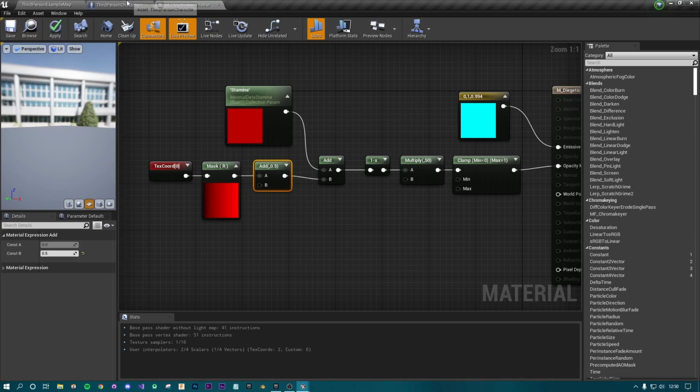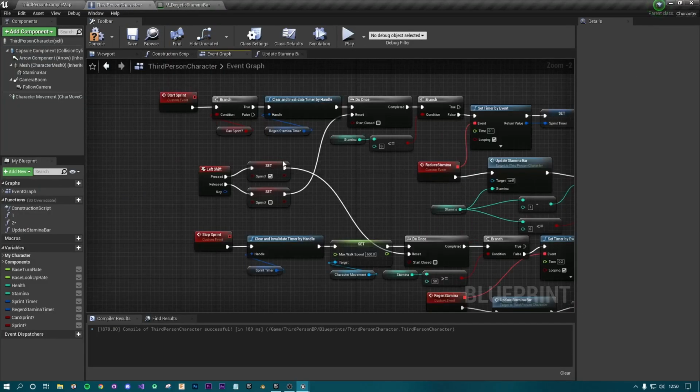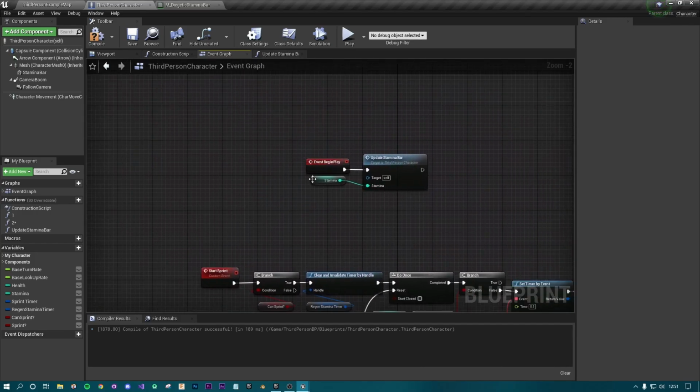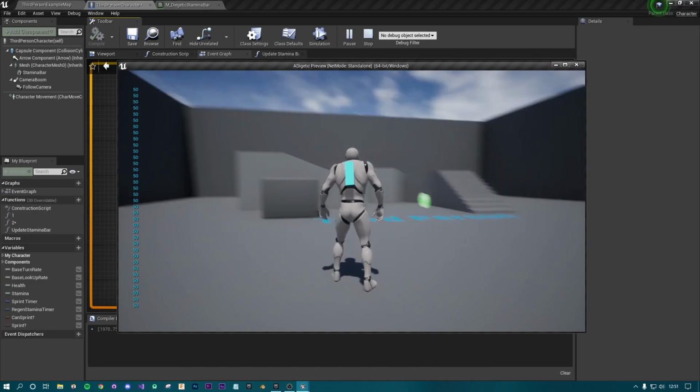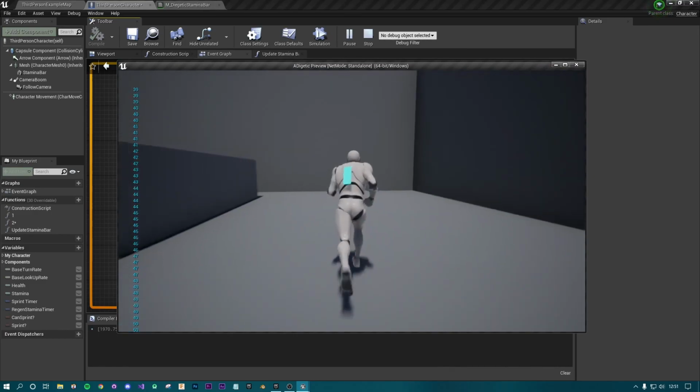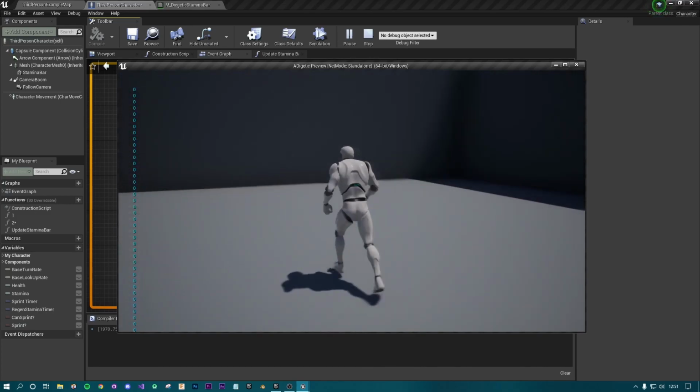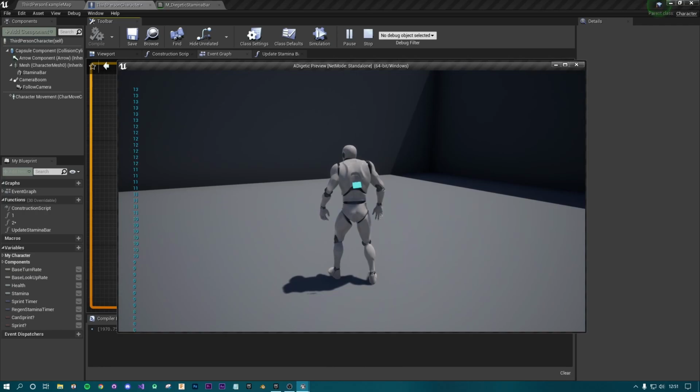Once that's been adjusted and saved, one additional thing that I've done is because the stamina bar hasn't been updated until we've pressed this button, it appears blank. So just on an event begin play, I'm adding an update stamina bar here, just so then when we start, the stamina bar has loaded in correctly. And then when we sprint around, you can see that that bar is reducing until we get to 0, which is then invisible. And then as our stamina regenerates, you can see that it is filling back up.